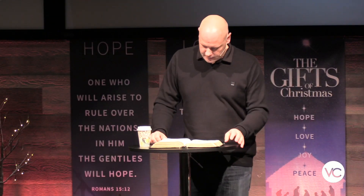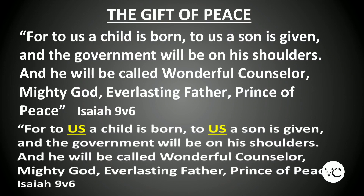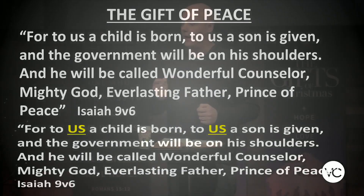So we're going to read Isaiah 9 verse 6. I've highlighted the word 'us' because it's a very personal promise. As much as this promise was given to Israel in a time of conflict, it's given to every single individual that's ever lived, including you and me. God is saying: I am giving you this child. I want you to know him, to know he can bring you peace and joy like you've never known.